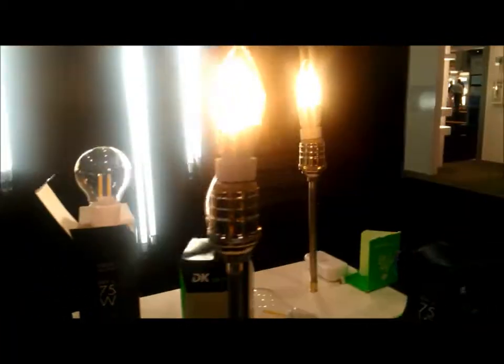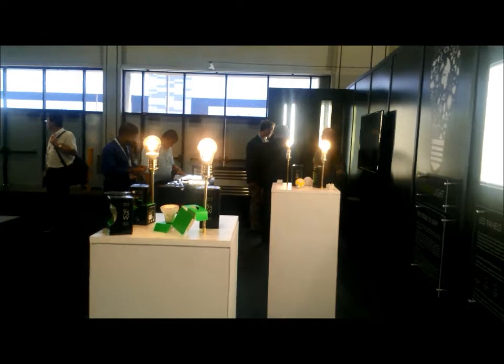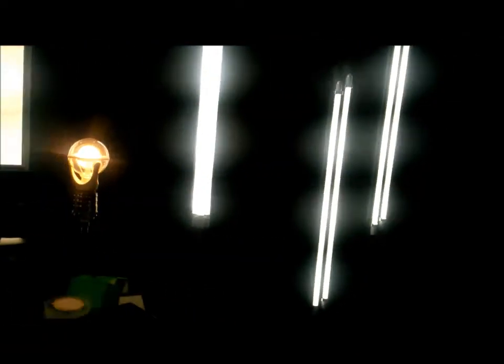Beautiful products through our German partnership. And then also what are called these plug-and-play tubes. The idea with the LED tubes is that they are state-of-the-art to replace conventional fluorescence, because what they do is stay lit even when the ballast fails and they just plug into the ceiling. It's an incredible story.